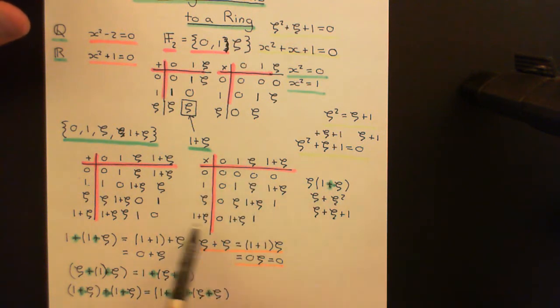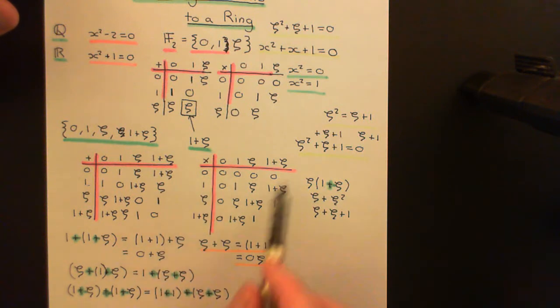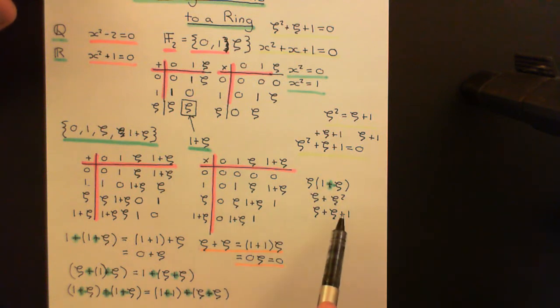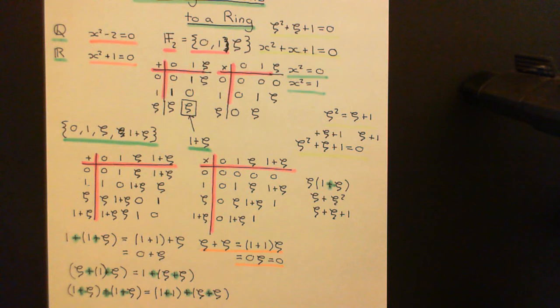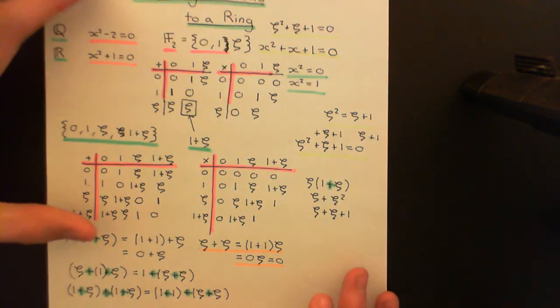You can work out the other way around. You can work out that 1 plus zeta times zeta is also going to be this. Okay, so I'm just trying to justify why that one would be 1. We're not going to insist that this has to be commutative. It doesn't need to be commutative in order to be a ring, but if you do work out what 1 plus zeta times zeta is, following the exact same argument as this, you'll get that it also has to be equal to 1. Okay, so it's forced upon us. That isn't a choice. That is something that's forced upon us.